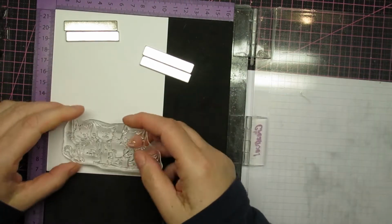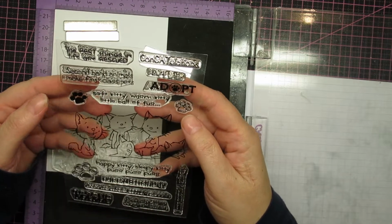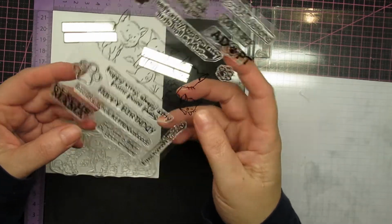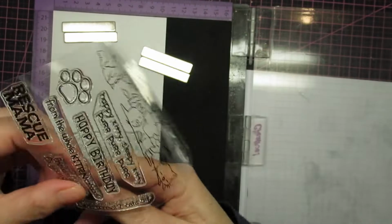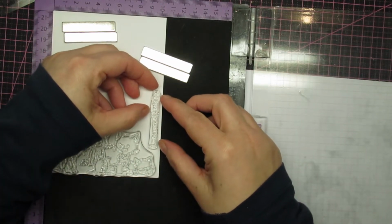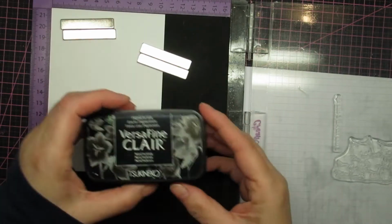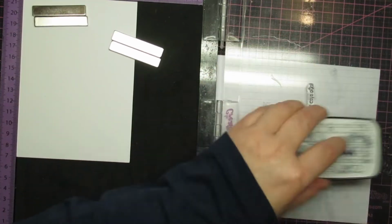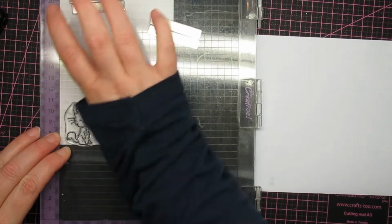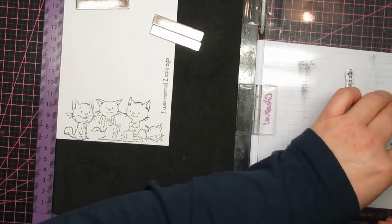And then the sentiment I chose is "I was normal 2 cats ago," which is funny because it's true. There's many in there. "Second-hand animals make first-class pets." "Congratulations." "Happy kitty, sleepy kitty, purr, purr, purr." That's also funny, but I want to keep it clean and simple, so as empty as possible. There's also a happy birthday in there if you want it. "From the whole kitten caboodle." That would be a double sentiment.